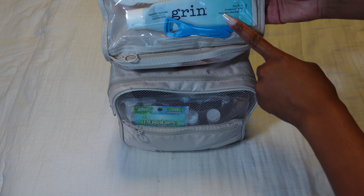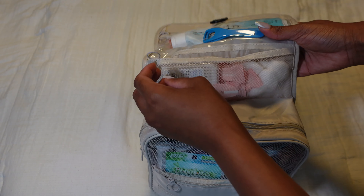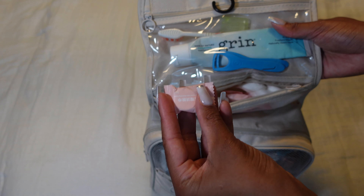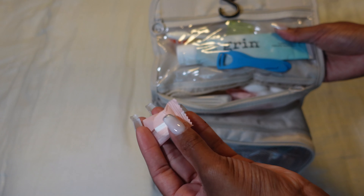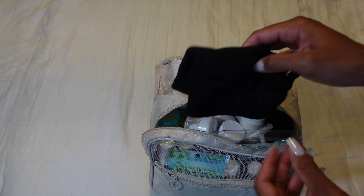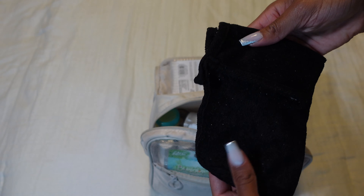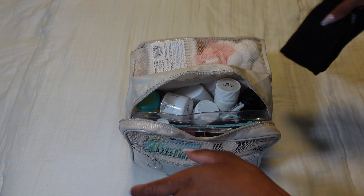Over here I have some little travel Q-tips. These are actually from Shein — they're travel washcloths in a little tablet. You wet them and they expand. I also have some cotton balls. I don't travel without a washcloth of some sort — this is an exfoliating one. A towel and a washcloth are a must because they're just too close to my private areas; I can't take those chances.